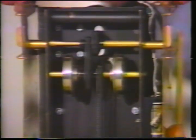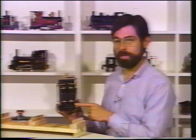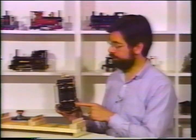Connected to the flywheel, which is being driven by the cylinder, is a sprocket with a chain on it. It goes through the floor, here to a countershaft, which has another sprocket driving a chain to a larger sprocket. Now the axles are connected with yet another chain. This all sounds very inefficient, but actually it isn't. The chain is a Delrin plastic and it runs very smoothly and really quite well. The gear ratio on this particular engine is 6-to-1 and we'll see it running later in the garden.